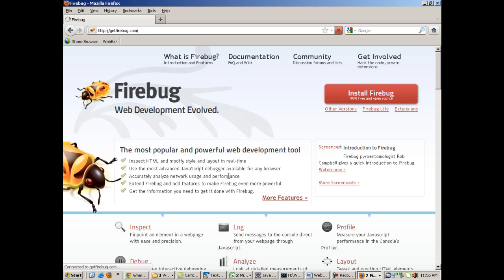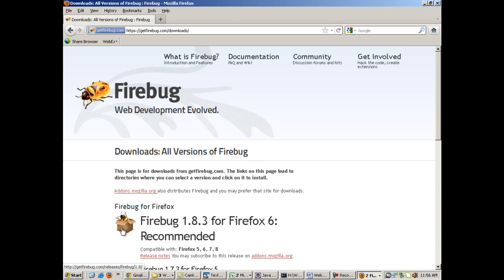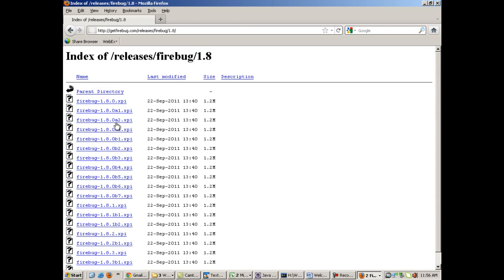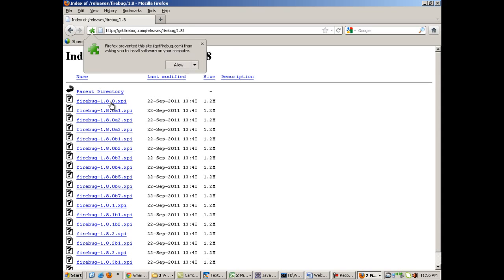and on the next page, it's a little bit slow. Okay, let it open. Right, out here click on this icon to get the latest version. 1.8 is the latest one today. Click on allow and this will get installed.